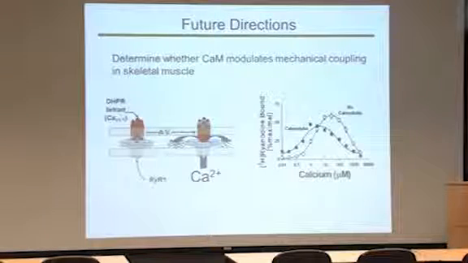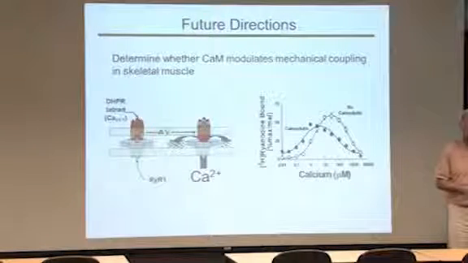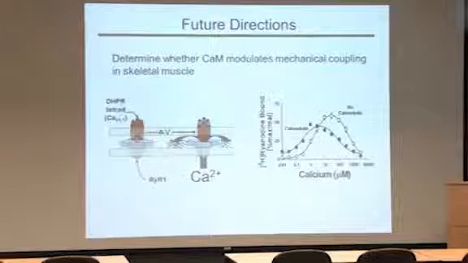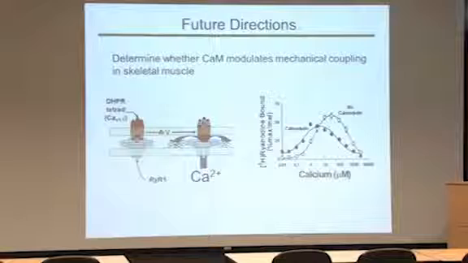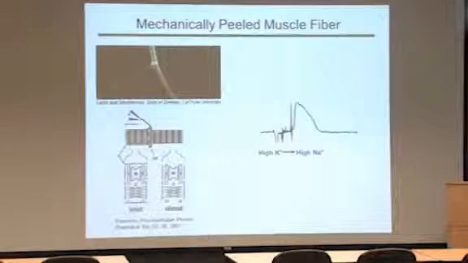One thing we would like to do from this is go from the channel studies to muscle fibers. I mentioned that ryanodine receptors can be activated by calcium, at least in a test tube, but in the muscle fiber, they're activated by this charge movement. So what we'd like to do is some experiments with muscle fibers where we can actually activate them through their normal physiological process.